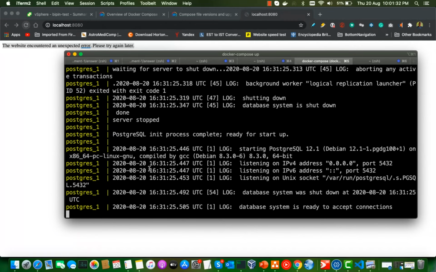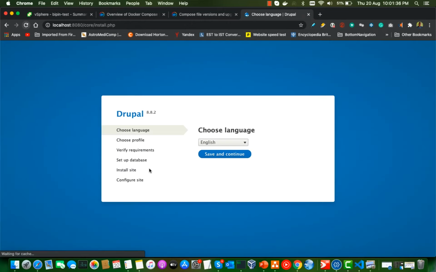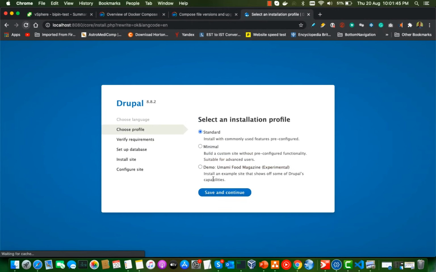Okay, our database is ready to accept the connection. Let's refresh it. Okay, there you can see previously it was using the same settings, so that's why it was clashing with the new settings. So let's proceed further with this.